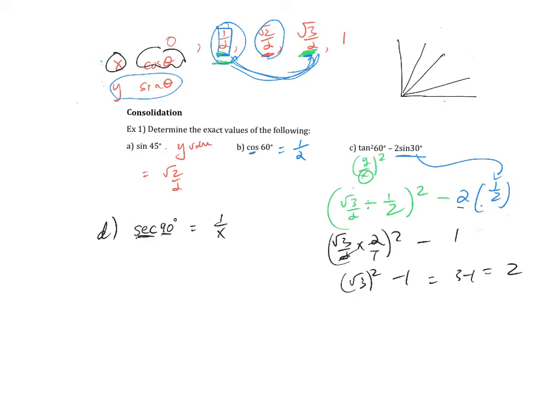So in this case, we're going to look at the 90-degree angle. Now, 90 degree is over here. That's your 90 degree. And there is no triangle here, but we do know the coordinates of this. The coordinates of this is 0 and 1. Now, by looking at what we have here, we have 1 over, and we're looking for the x. What's the x value of this? Oh, it's actually 0, 0.